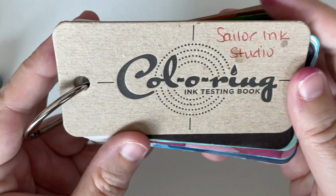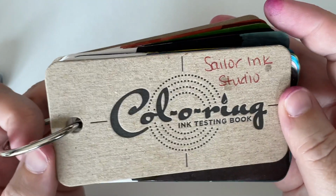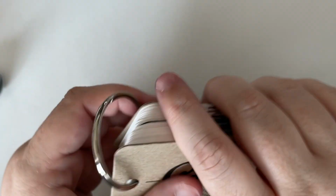So yeah, we're going to go ahead and get started on these. As always, these samples have been purchased from Yoseika Stationery. This is the little jar that they actually come in. I transfer them to my own vials because it's easier to get the paintbrush in. It's easier to fill pens from them. I use the coloring ink testing book. These are the swatch cards that I use.